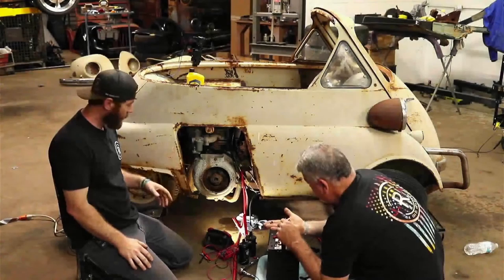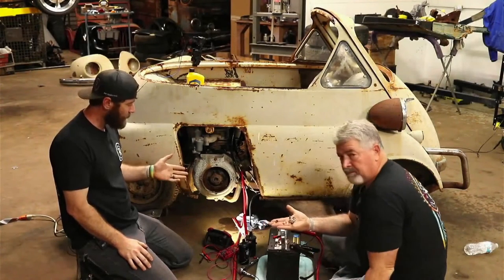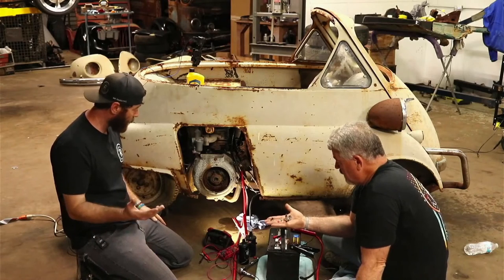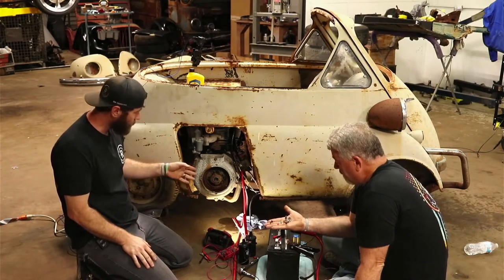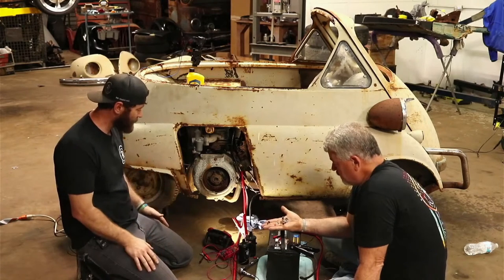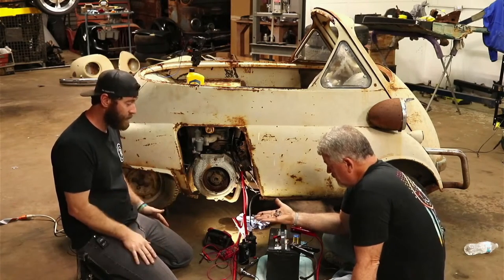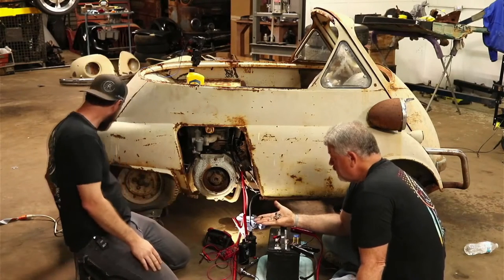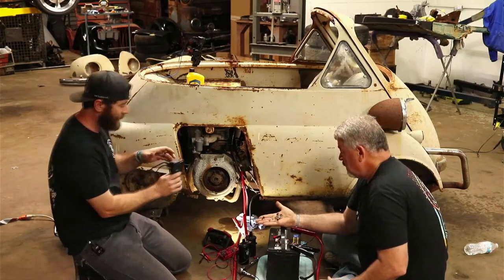So when we left off last night, you guys know we fought these points for about 2 hours, the whole video of messing with them. Never were getting any firing on them. So we pulled them back off this morning to kind of check them out. Eager to try to hear this thing run, we did discover that we were grounding out on the points here. So Dad, you can kind of show them what we've got going on here.